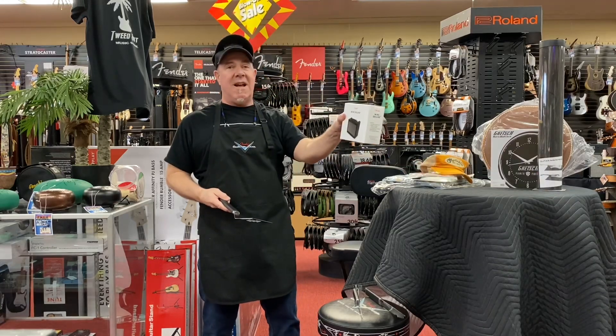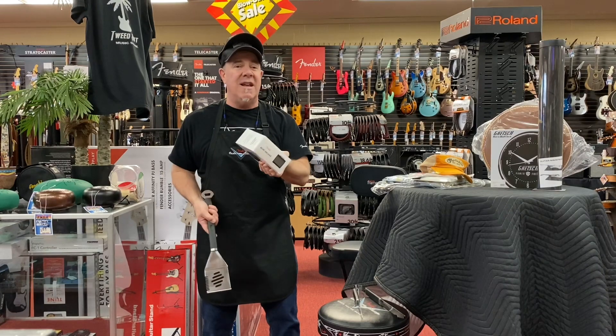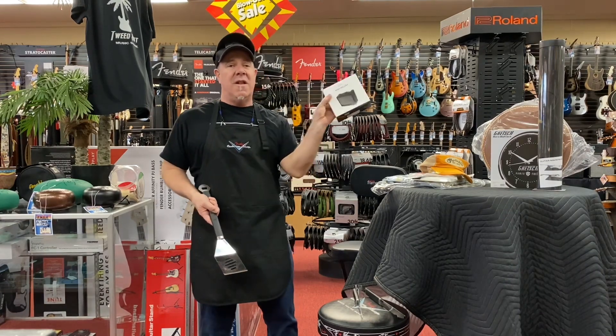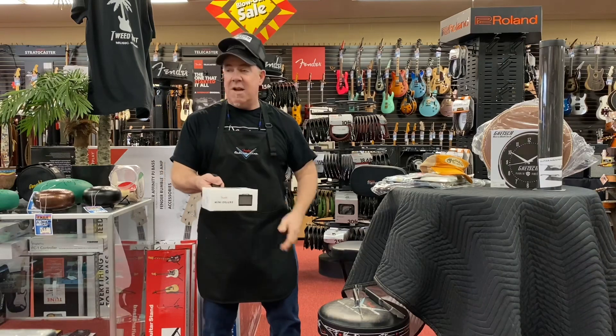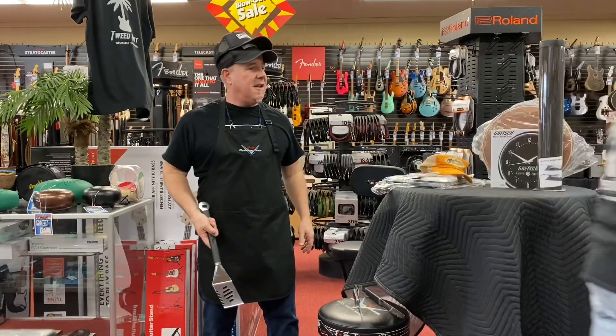Here's the Fender Mini Deluxe amp. These are really cool — they're small, fit on your shelf, put it in your suitcase, take it on your little trip with you. We love these, they sell all the time, people like them. Mini Deluxe, serving it up to Jeff Clark — Hut Gangster Jeff.